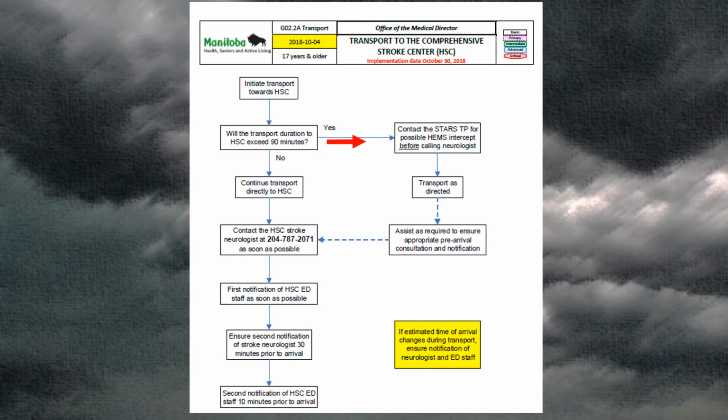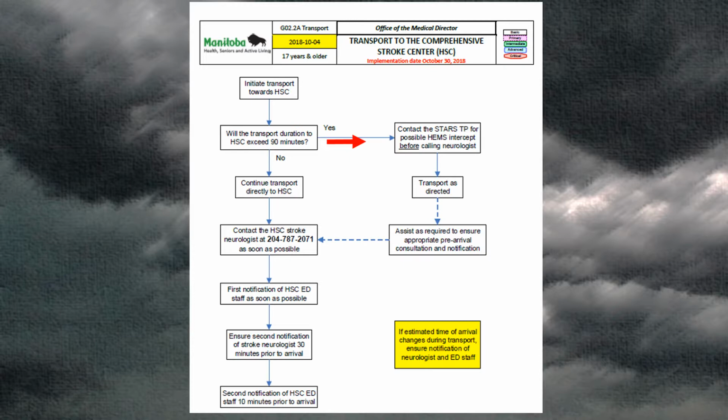You're going to contact the STARS transport physician, and that's going to be done by going through dispatch, transport as they direct. And what I would point out here, this is not always going to work every time in terms of you getting a STARS intercept. I mean, they're doing other calls. They have other issues as it relates to weather and other factors. So there is a possibility that even though you need a STARS intercept, you may not be able to get one.